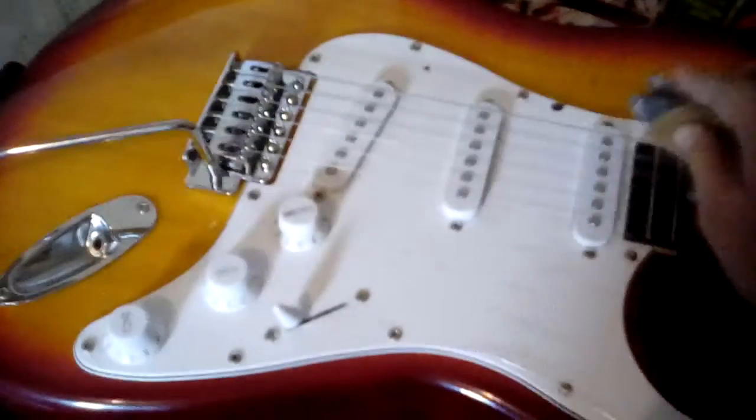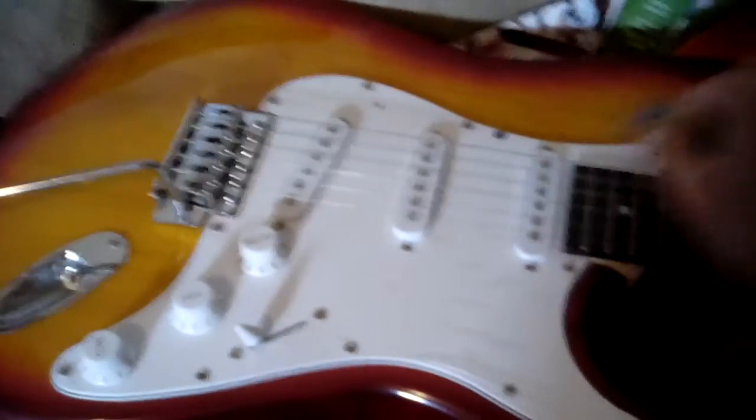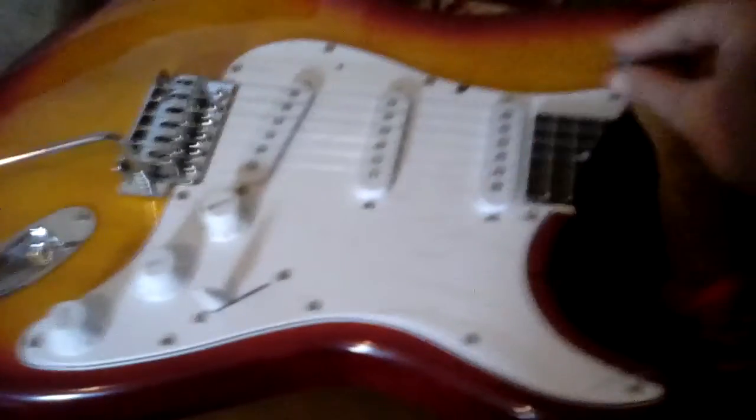I should probably get a pick. I don't know if it's not playing very well there. Because you're sitting on top of it. I am singing a song today. Not sure what the words are. I'm just playing random. Okay, time to play more pickings. I'm just gonna use the guitar pick.